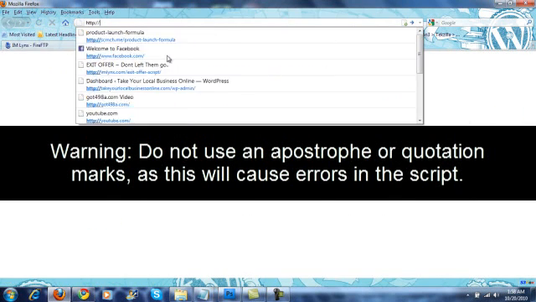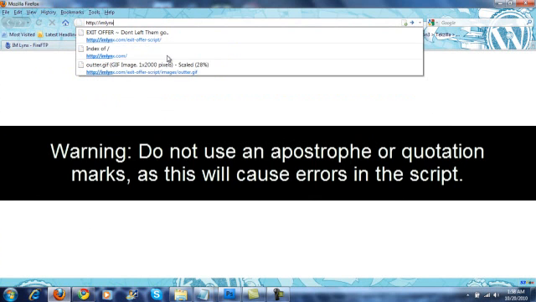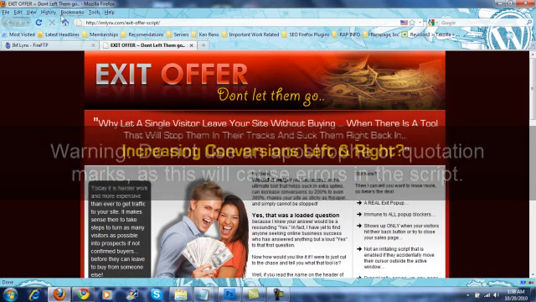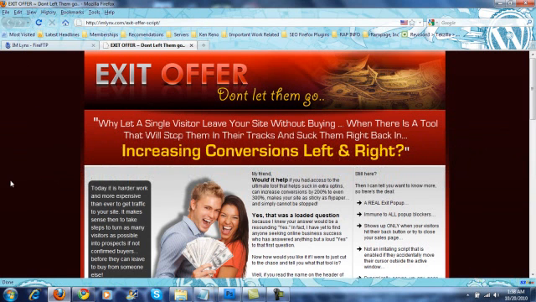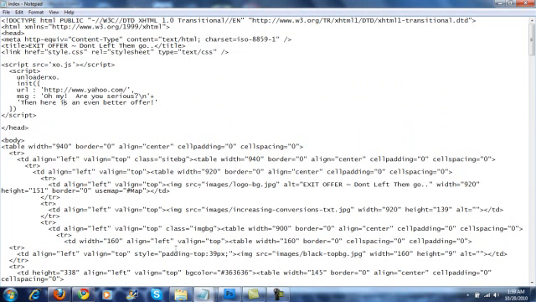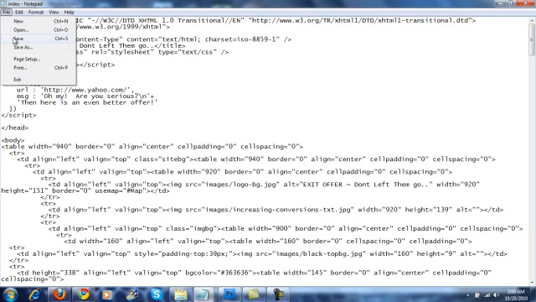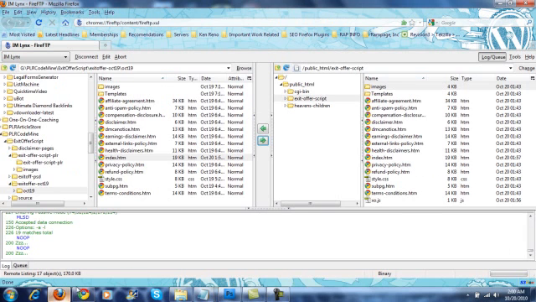Let's try this again. Coming back to the recording, you'll notice that I had to make a little edit here. The reason for that is that this little apostrophe right here tells the script that something's over. And when we put that right here, it was telling it that this was the end. And then we had all this extra code, which was probably confusing things. So let's try to upload that again.